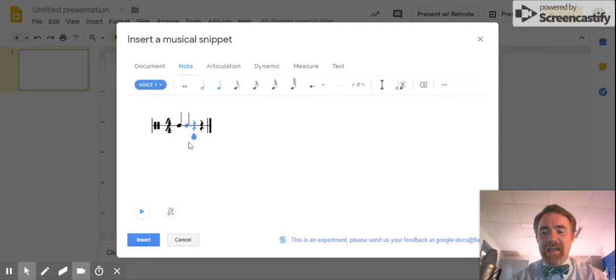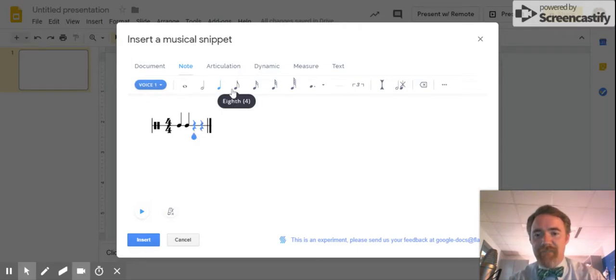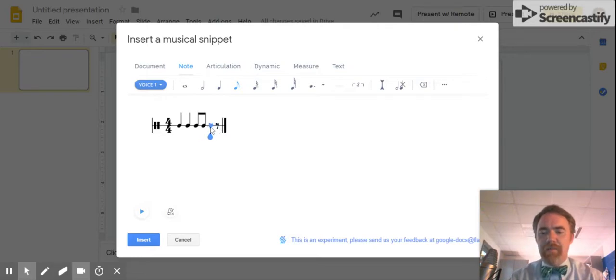Oh, I think I want eighth notes. I'm going to go ahead and click the number 4 to change it to eighth notes. Then you can add in eighth. I want to go back to quarter. Click on a 3. Hooray, it automatically populates another measure for you. Let's do a half note. That was a 2 to get the half note.